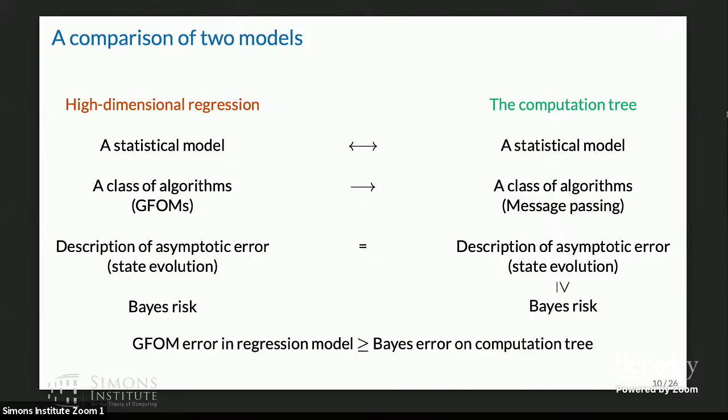And so what I get is, okay, I get this inequality trivially, but now I can bound this sort of algorithmic error in the regression model using this sort of string of equalities and inequalities. I get that the algorithmic lower bound, or the lower bound on the first order methods in the regression model, is greater than the Bayes error on the computation tree. And the Bayes error on the computation tree might actually be larger than the Bayes error in the regression model. And so I've established a gap. So this is okay. I mean, actually, I could just end my talk here. I think this is the main idea.